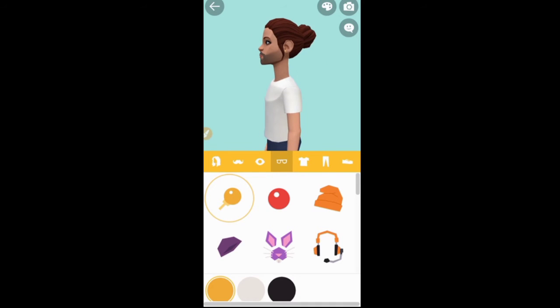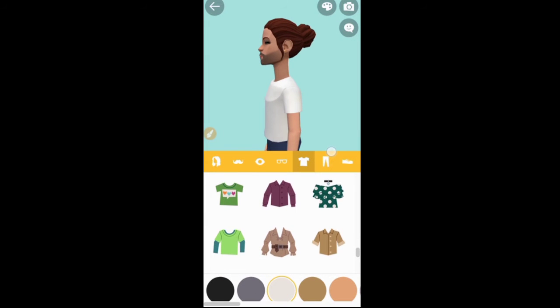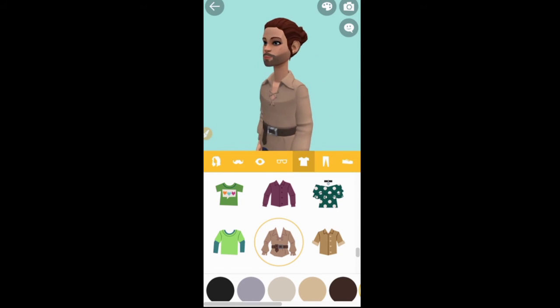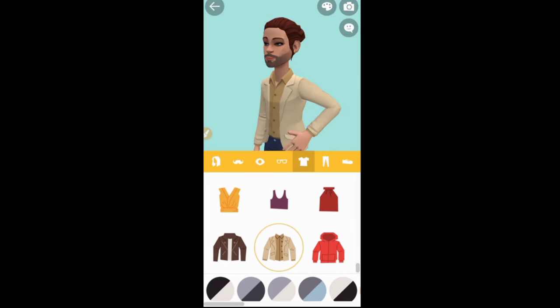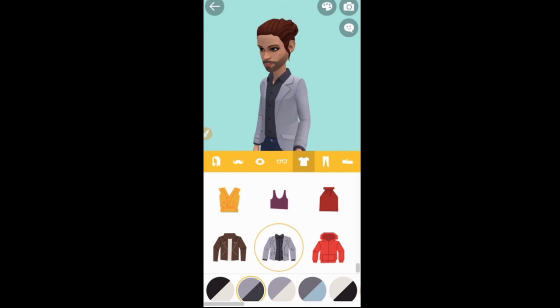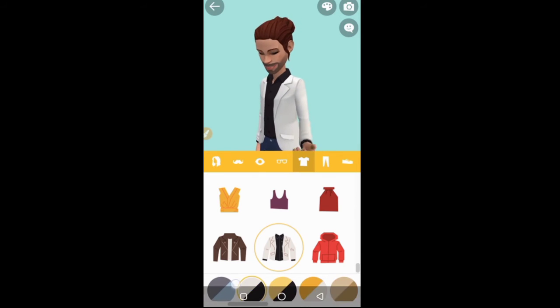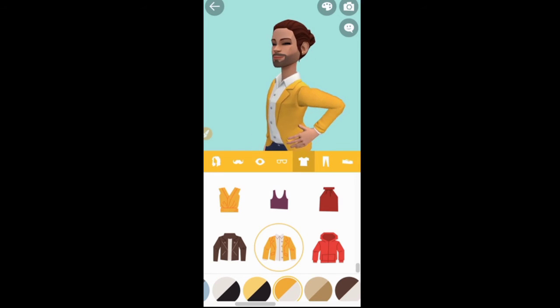So I haven't done that. You click on the next one, choose the kind of clothes you want your character to put on. So I'm just gonna choose this. This looks like casual wear, or you can go for another one. If you don't want that, you can choose a suit. So you can change the color of the suit right down here. Choose the kind of color you want for the suit. So I'm just gonna go with this color. No, I don't want that. I think I'm gonna like this. Okay, let's say I'm gonna go with yellow.